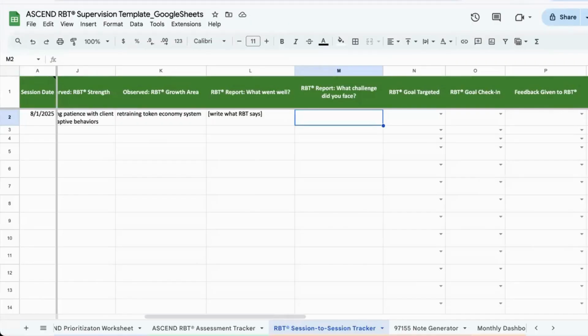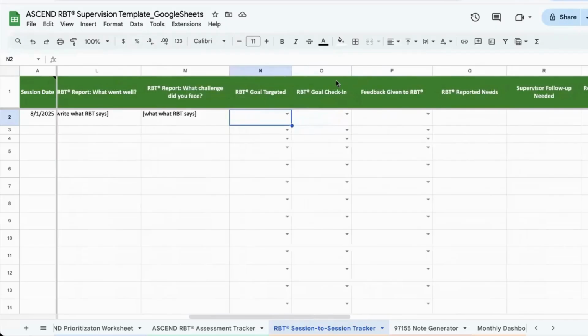So the same, we're going to talk about, hey, what challenges did you face? And I really like to think about this question as not only, were there challenges with the client in session, but what came up for the RBT? What challenges did the RBT experience and how they showed up, how they were able to implement? The stinky thinking patterns can come through here, or maybe I needed a better setup for session because I had a hard time keeping up with things, or I had a crappy morning and that really affected my mood. Whatever it is, again, their words matter. We want to write what they say, but really, as much as they're willing to, offer them the chance to reflect too.